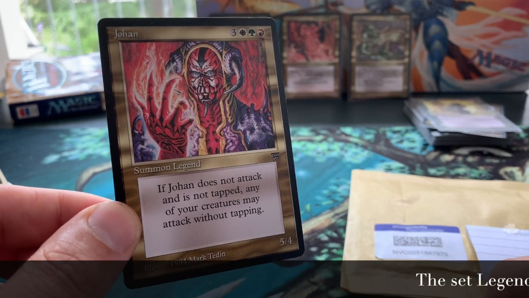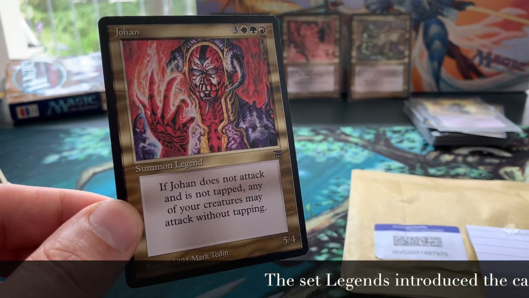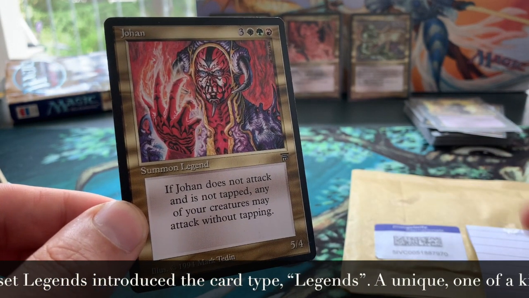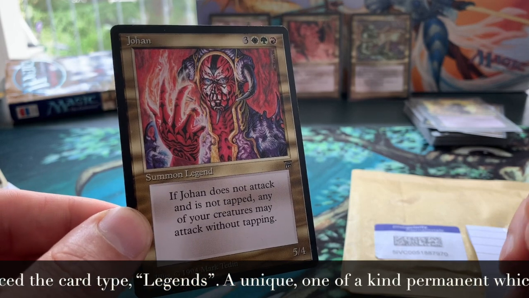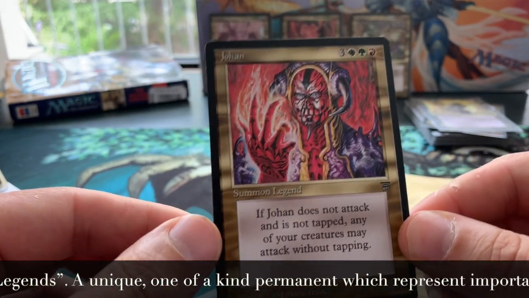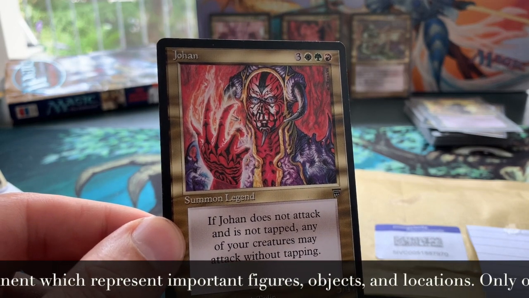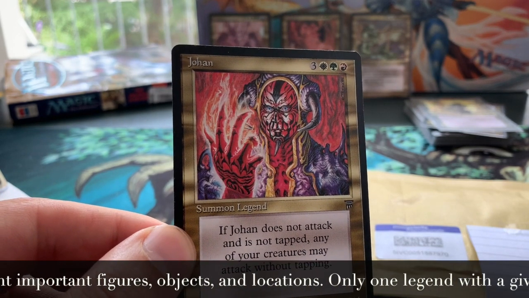And all the Legends were golden cards. Again, this set was the first to actually have gold cards in the set. Now, the cool thing is that the idea behind these creatures was that the creators of the game wanted to come up with kind of heroes in the game of Magic, just like they had heroes in their D&D campaign.